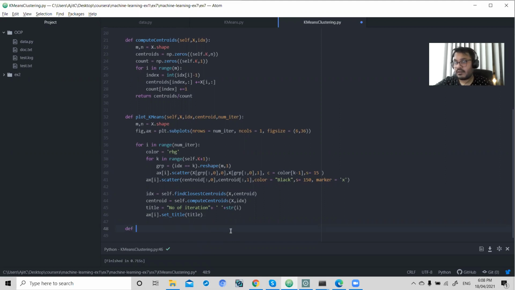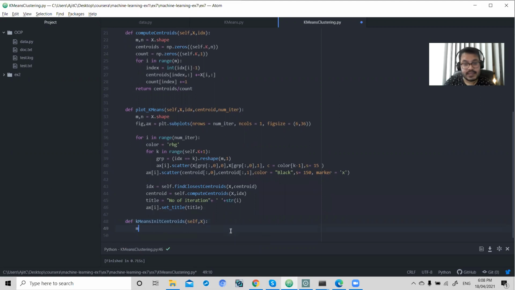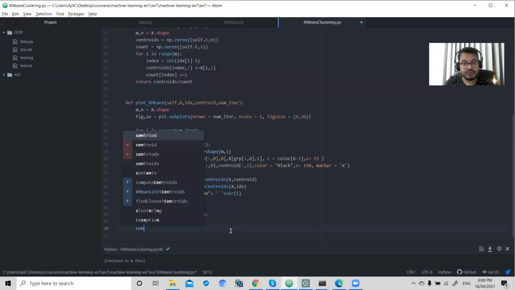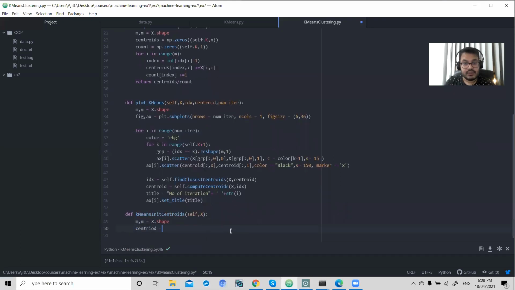Okay, so k-means init centroid, self, comma X, again m, n will be X.shape. This is to create a random initial cluster centroid. So np.zeros, the centroid will always be k comma n.